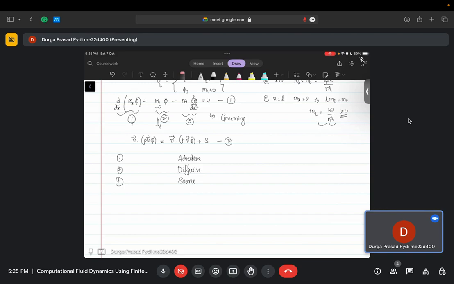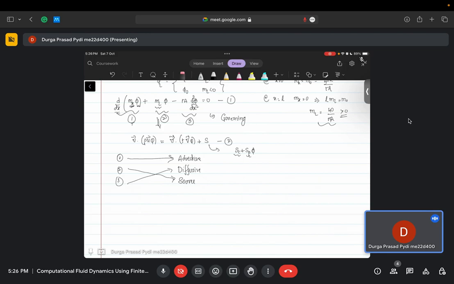The first term here essentially is del dot, this is my rho u term and this is my phi term. So the first term is essentially an advective term. The second term here is ml times phi, which is something, if we write S as Sc plus Sp phi, this is the normal source term and this is Sp. So this entire thing is essentially our source term. This ml times phi, where ml is a constant, is like our Sp term. The last term is the second order derivative, that will essentially be my diffusion term.